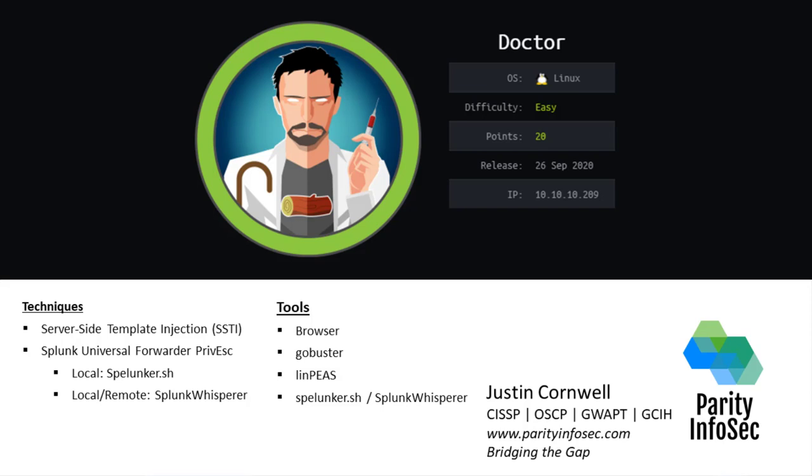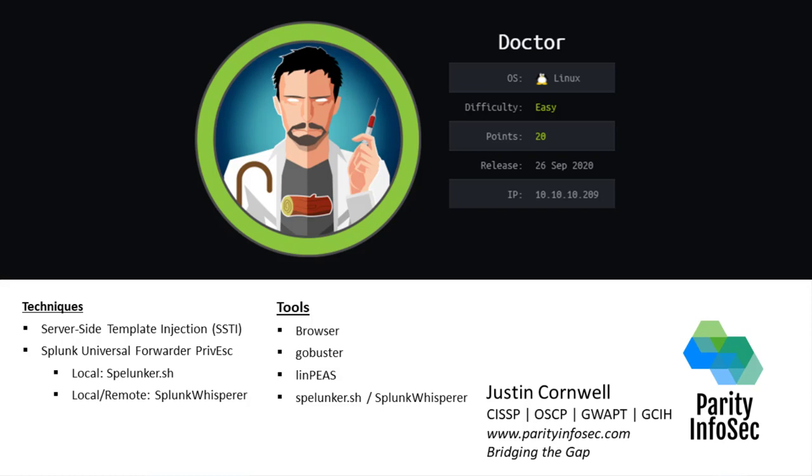There's ready-made exploits out there for both of these, mostly for the Splunk, and then I'm going to show you some of the templates or some of the different payloads and things that I use for server-side template injection. To do this, the tools are pretty basic. Your browser is going to be used. There is going to be some Gobuster at the beginning to talk about where to find some of this stuff. I'm going to use linpeas as a pretty quick and simple privilege escalation tool, and we're going to look for some logged information, nothing too fancy.